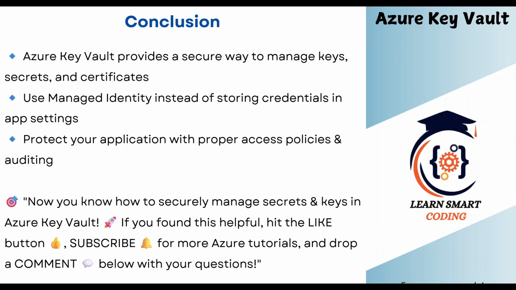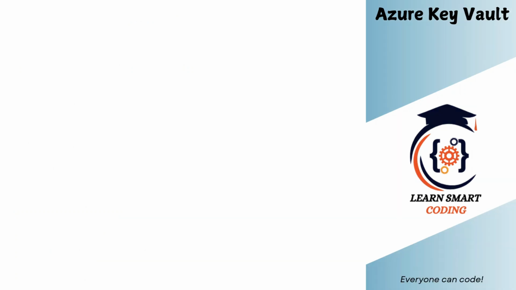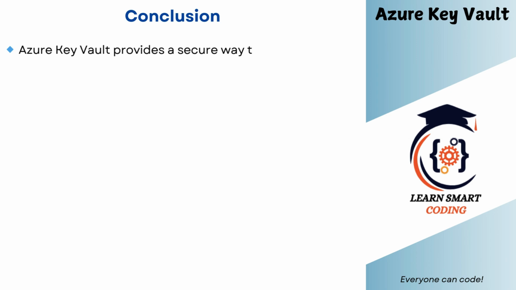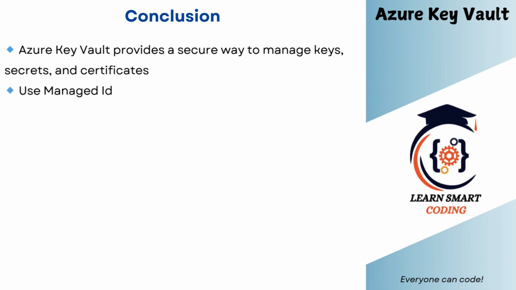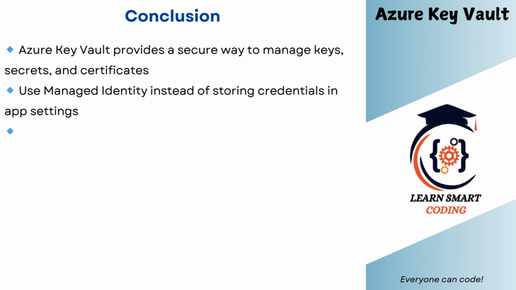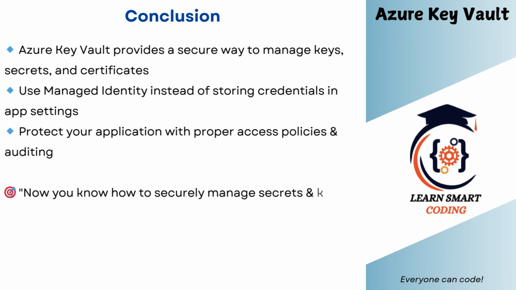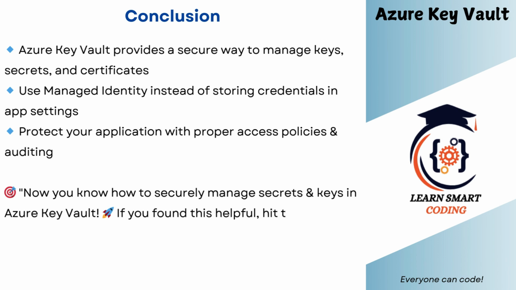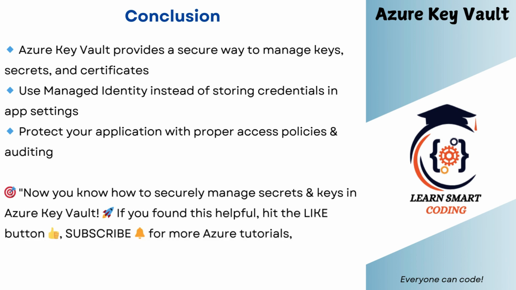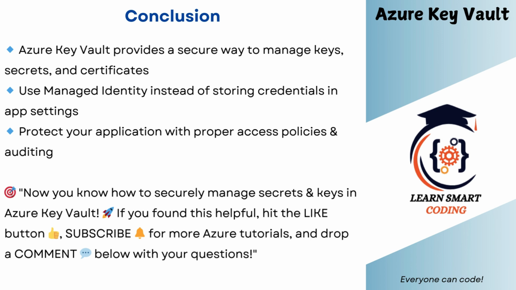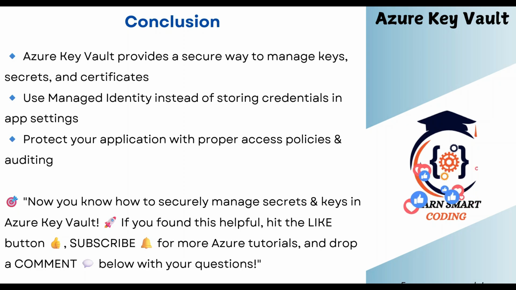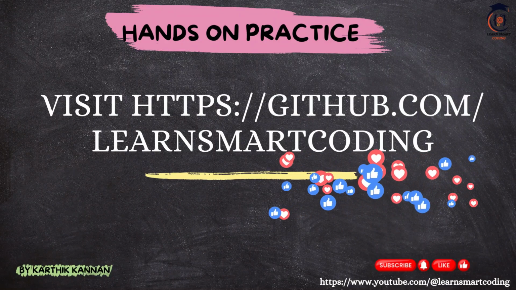Here is the summary. Azure Key Vault provides a secure way to manage keys, secrets, and certificates, because those three are the important components of Azure Key Vault. You can use the managed identity for a given resource to access the secrets from the Azure Key Vault. That is what we saw in the demo. And this will protect your application with the proper access policy and auditing system. So now you know how to securely manage the secrets and keys in the Azure Key Vault.